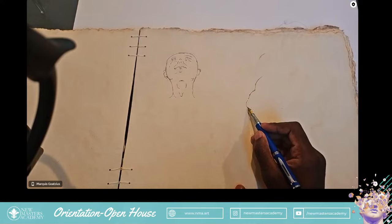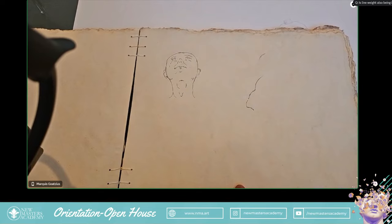Yeah. It's getting those 3 points more accurate. That's what you want to focus on right now. But this looks good. You have the right idea. A little more follow through too.